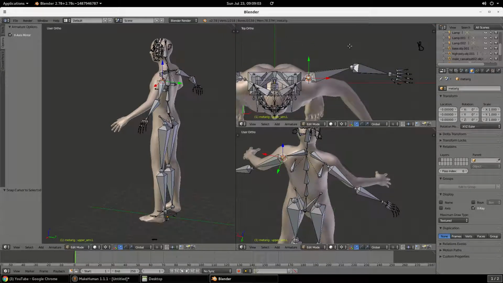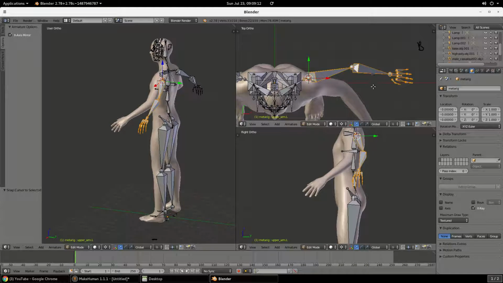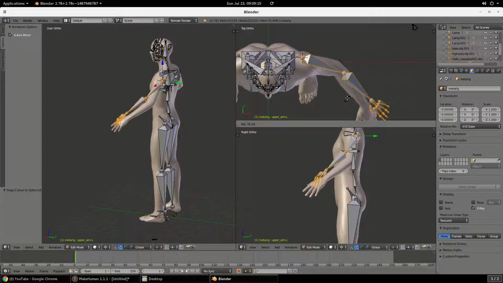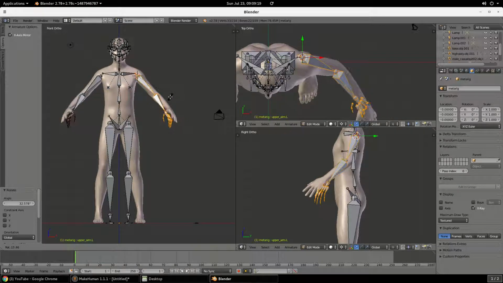and then select all the bones, bring them like so, and let's go for the front view. So everything moves on both the sides. Yeah, maybe right over here.